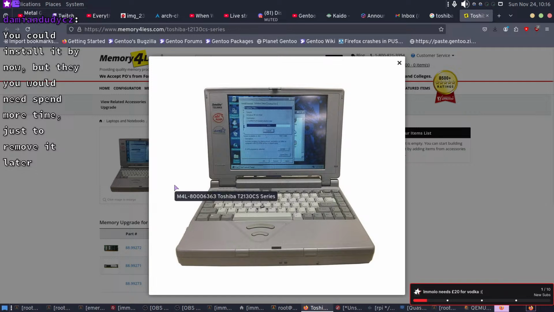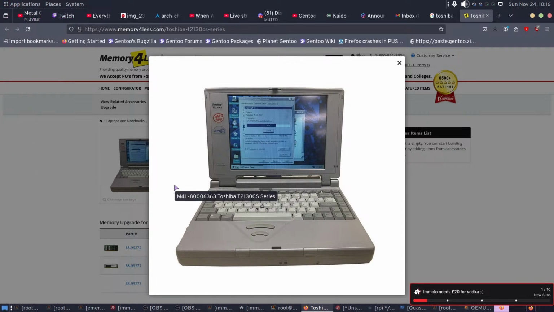So yeah, the actual install's going on this Toshiba 2130 Charlie Sierra. It is an i486 from 1992, 1991, I can't remember now, 1992, I just checked the description, and a massive 24 megabytes of RAM. The best bit you're going to love though, is the fact that it's got 1 megabyte of video RAM. Oh, what a beauty. Easily be playing Crysis on this little bad boy.